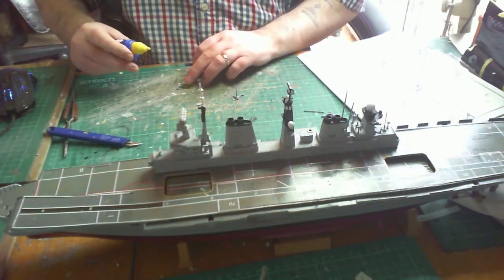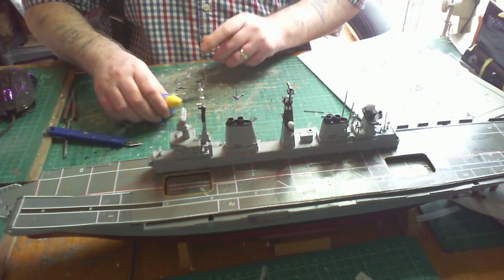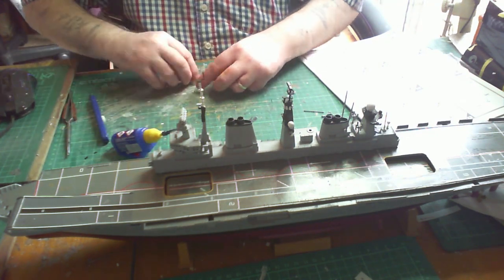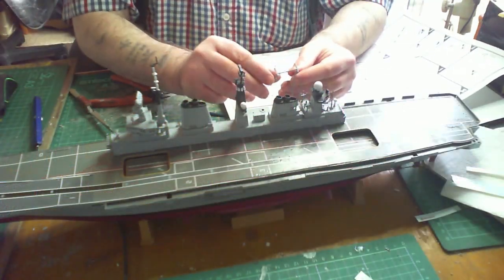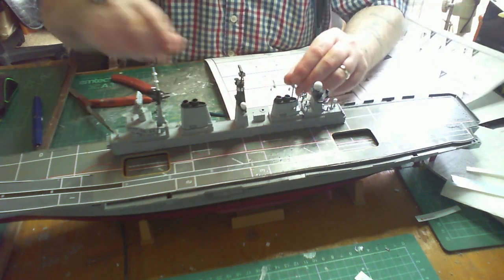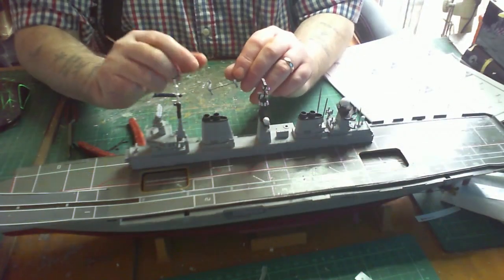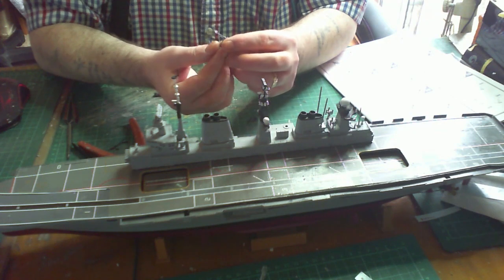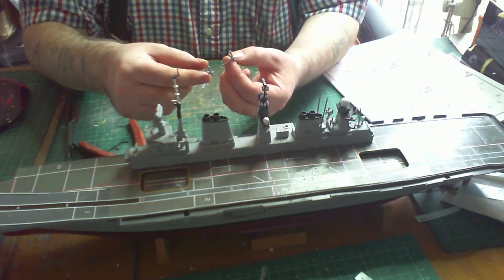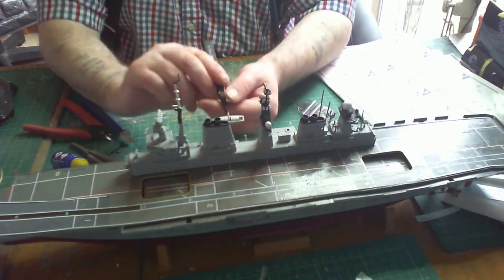And once that was on, you can start thinking about putting in the other furniture on the flight deck, from aerials to masts to the guns and cranes for the lifeboats on the side. And this is the other reason why I painted it and I decaled it before I put these on. It would just be a messy business trying to get them on beforehand.